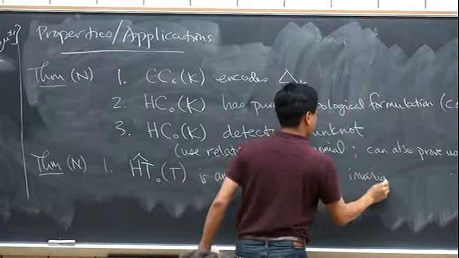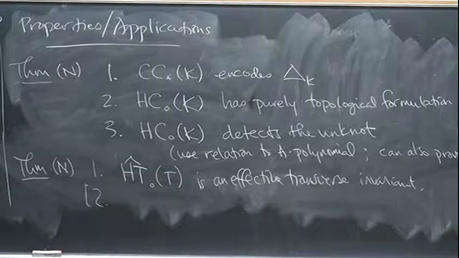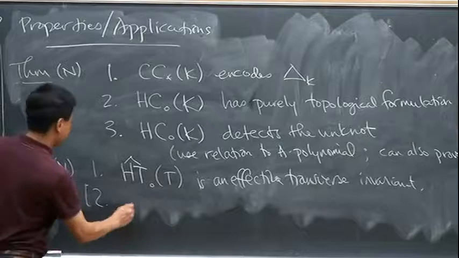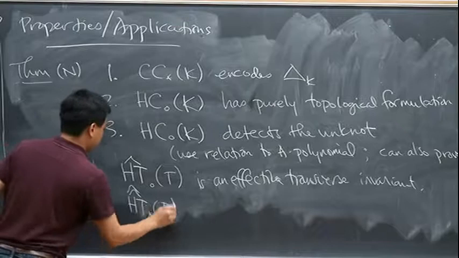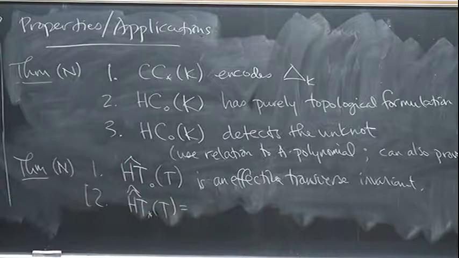And the second part, which again is only for experts: you may ask how this invariant behaves under negative stabilization. And the answer is, I don't know. But if you just look at the double hat version, you get something that behaves in the following way. As soon as you take the double hat version of this theory, if T is a negative stabilization, that is a transverse stabilization of some other transverse knot, then this is zero.